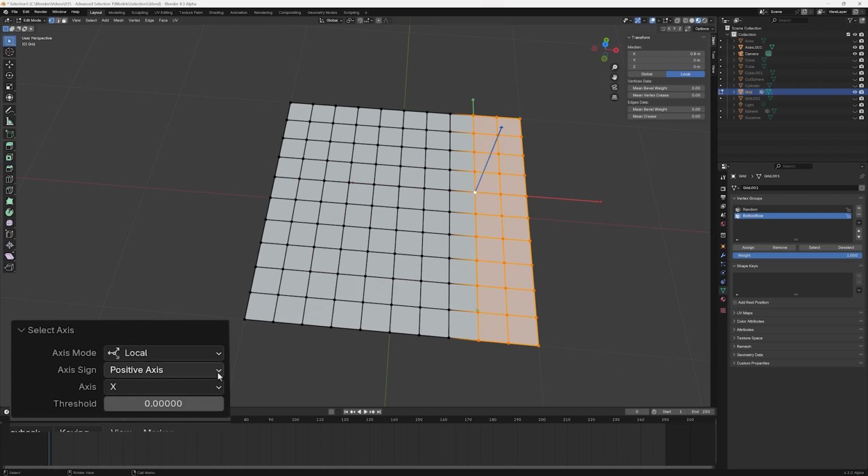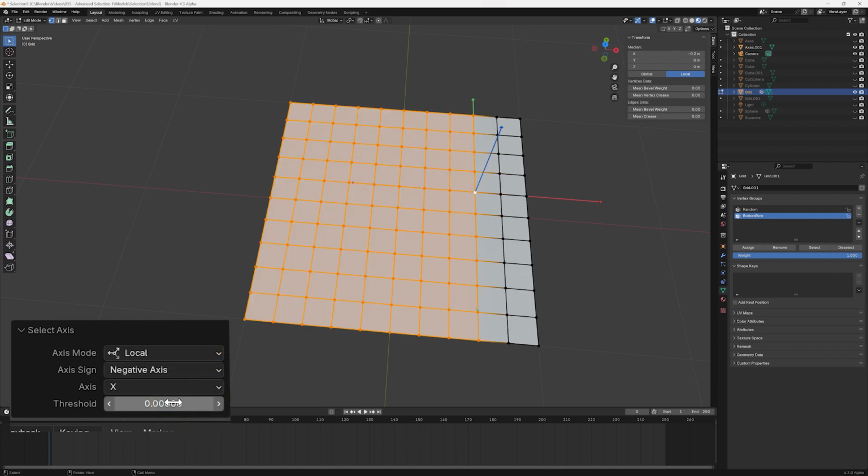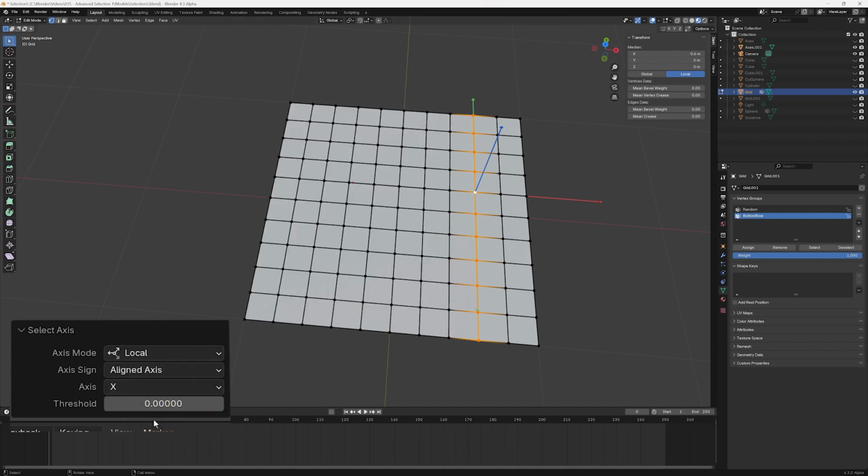Axis Sign determines if the selection is along the positive end of the axis or the negative end. The third option, Aligned Axis, only selects items with the same coordinate value as the originally selected item on the axis given in the axis parameter.